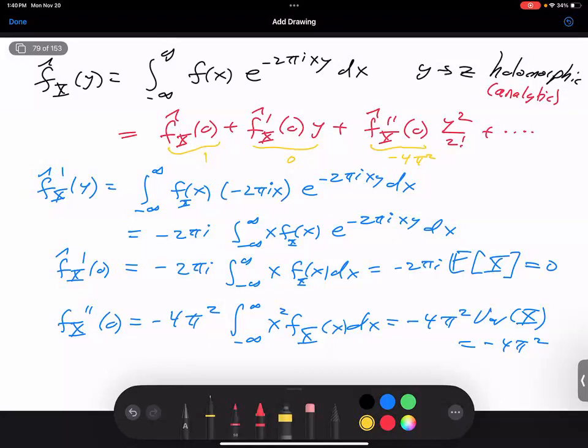We want to pull the derivative inside the integral and take the derivative of the exponential piece. There are theorems in real analysis that allow you to do that. I'm not going to go through those now. I'm trying to give you, in less than an hour, the proof of the central limit theorem.